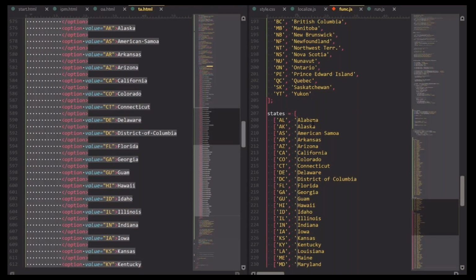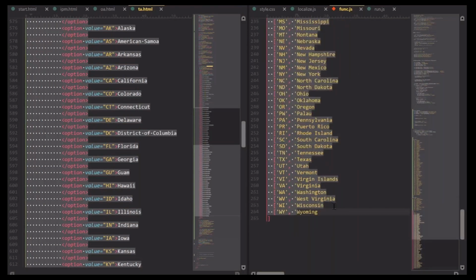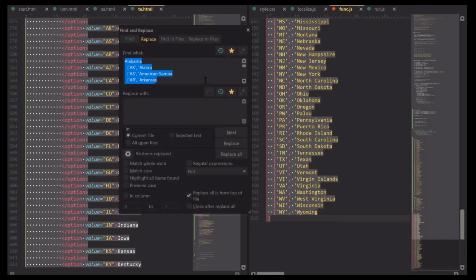And actually, I need to extend that down to there. And now I'm going to hit a Control-R and do another replace in selected text. Now I'm going to use regular expressions for this. I'm going to set that option. And with regular expressions, we can use the $ to represent the end of a line.